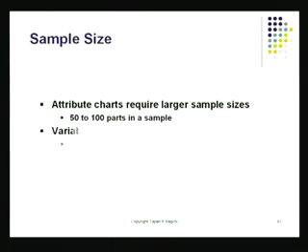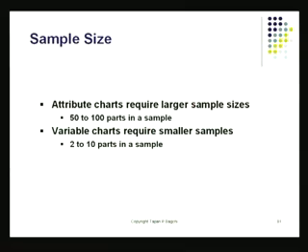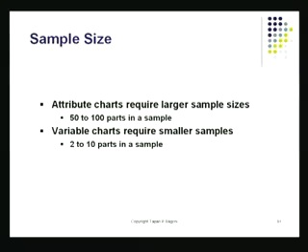Something that is important for us to remember when we are doing control charts is the sample size. Normally speaking, when you're calculating these quantities, the X double bar and the R bar and so on, take 50 to 100 data points, 50 to 100 samples. And that applies to attribute charts as well, for the P chart, the NP chart, the C chart and so on.